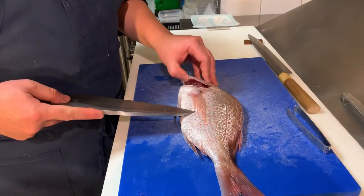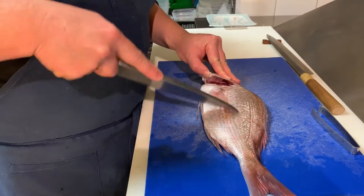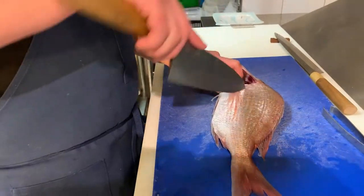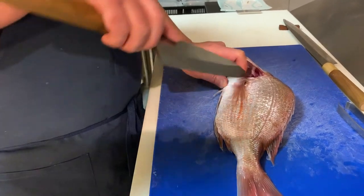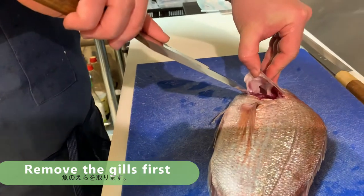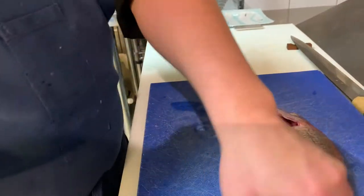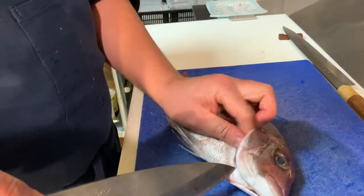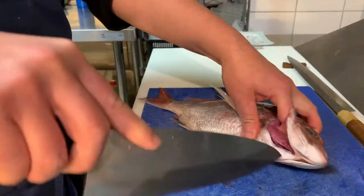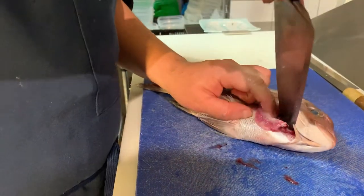So cut out the inside and also take the gills away. After that, wash the inside and then cut the fish. では最初に、こちらのエラを取っていきます。エラはこの付け根がありますので、これ1つと2つ、2箇所カットしますね。Then flip to the other side. You can see it here, right? The joint part, cut top and bottom.